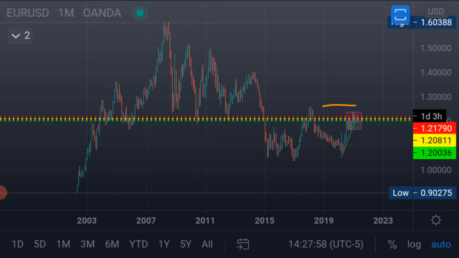See, I'm on my favorite pair, Euro USD. You see, I'm on a monthly chart because I want to show you what it is to trade these pairs, but you can't come in here blindly, man, because you're gonna kill yourself. Okay, so you have to come in onto the monthly and you have to start marking your charts up.